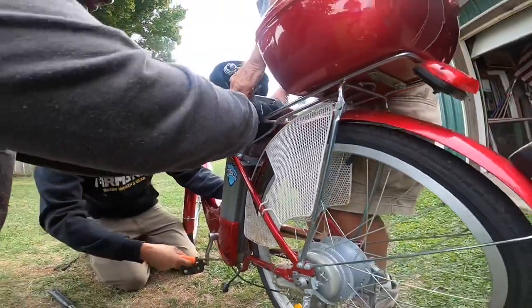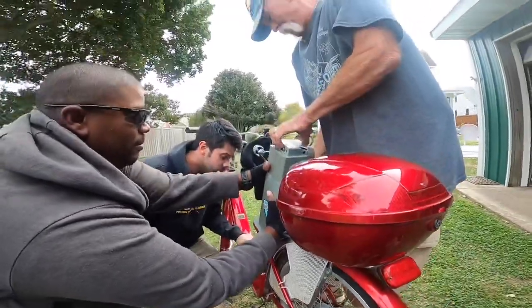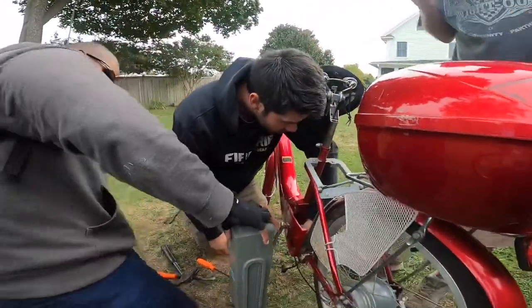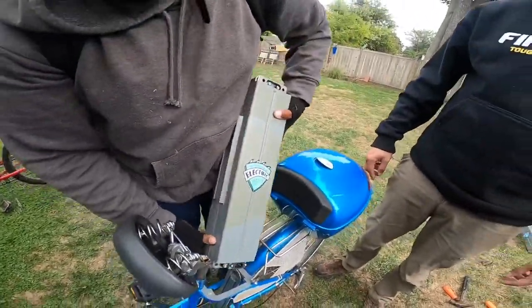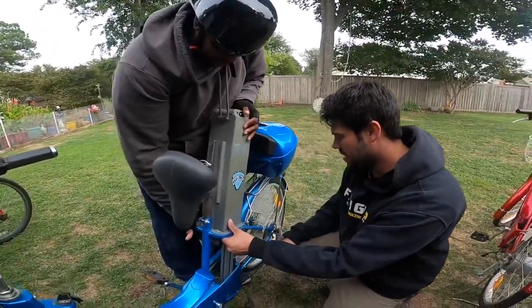A little bit more. Hell yeah, good job, guys. It's in there. It'd be nice if it had a handle, then, wouldn't it? This is neat. Maybe we keep them unlocked.